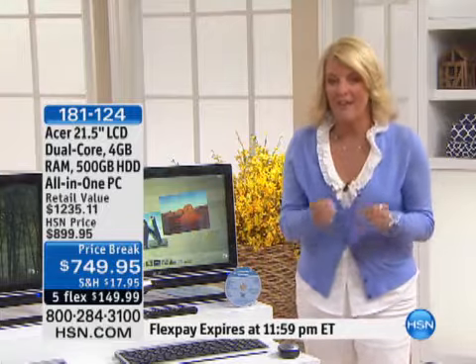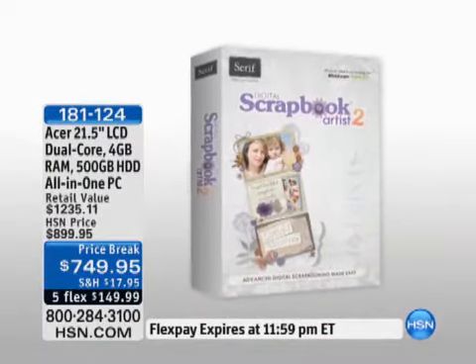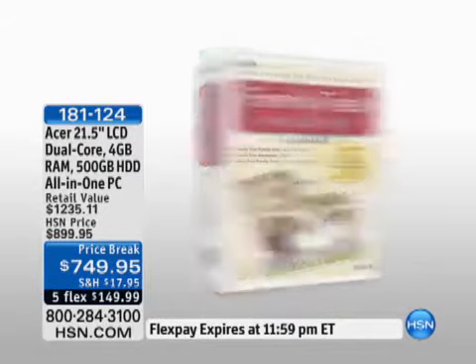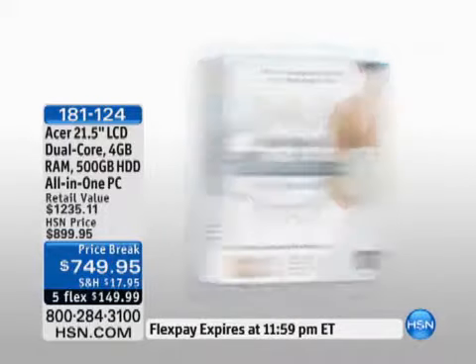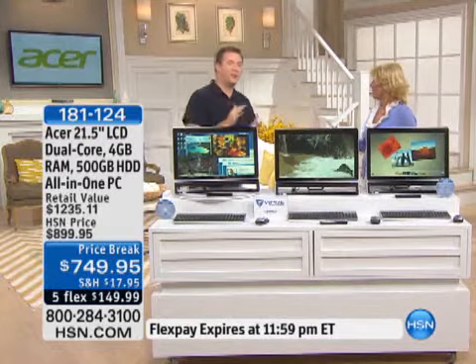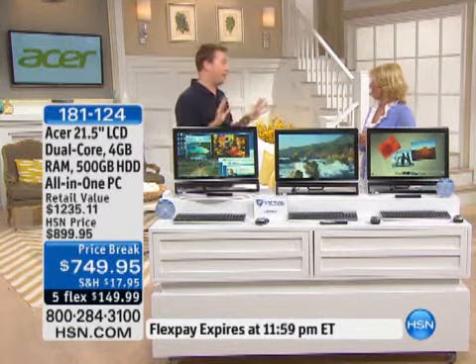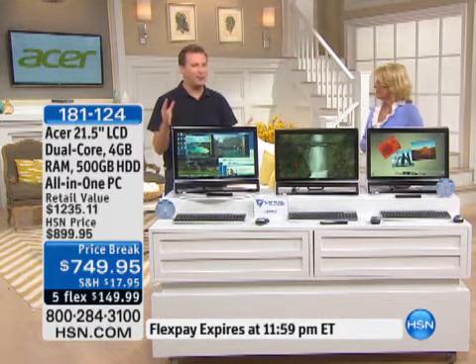Plus, that weren't enough, there's one more element to this: how about almost $500 in software? Usually if you see $749, it's going to be some kind of creepy little desktop with a tower, and it's just got basic ingredients in it. This also includes almost $500 in software. I'm going to get Joe out here, because we're going to take a really good look at this and explain what really makes this different and why the all-in-ones are really popular. We don't do them often — just four or five times a year, if that.